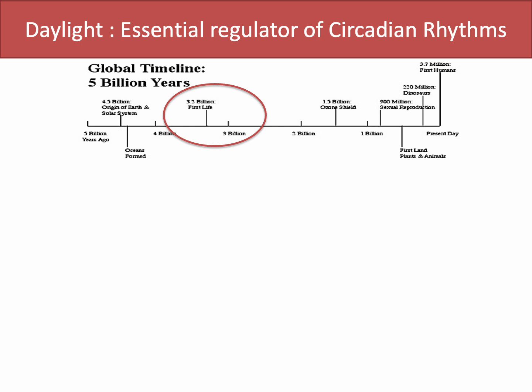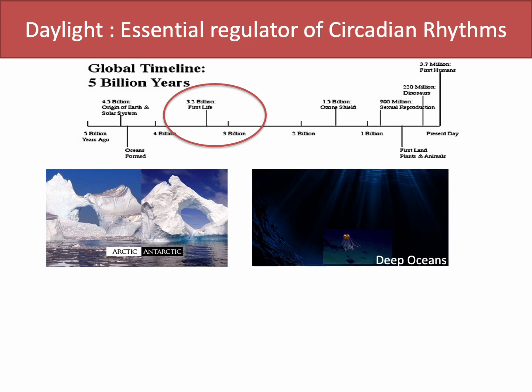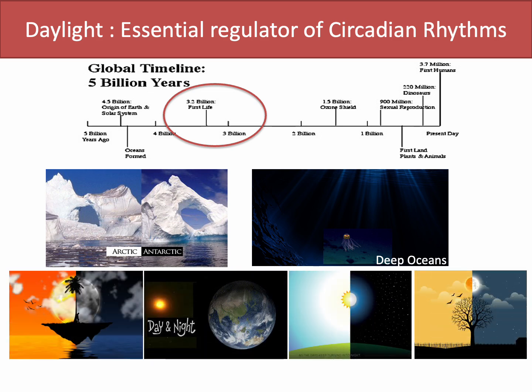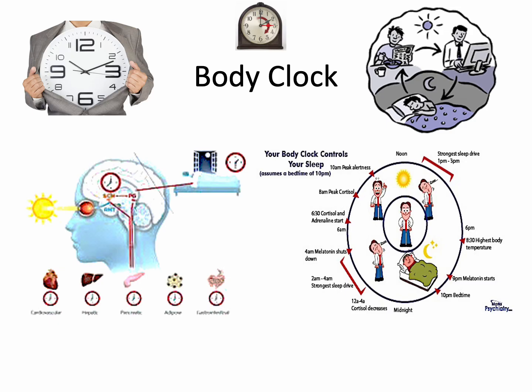For nearly 4 billion years, life on Earth, outside of the North and South Poles and deep oceans, has evolved under a consistent pattern of alternating bright days and dark nights. As a result, most organisms on our planet developed an internal timekeeping system, the so-called built-in internal body clock, to synchronize with the outside light-dark cycle, which allows the organism to assign function based on the time of the day.